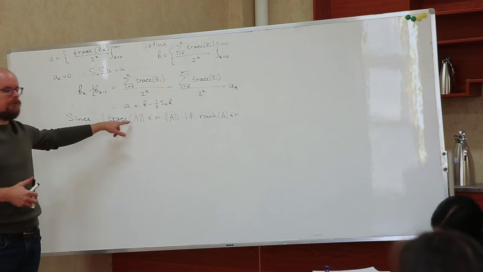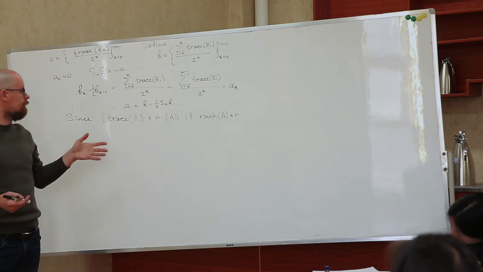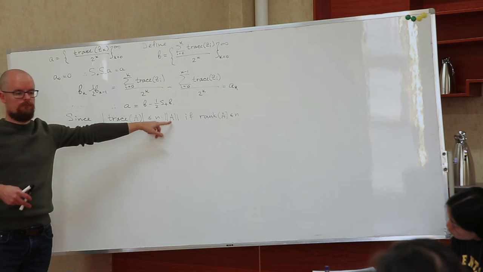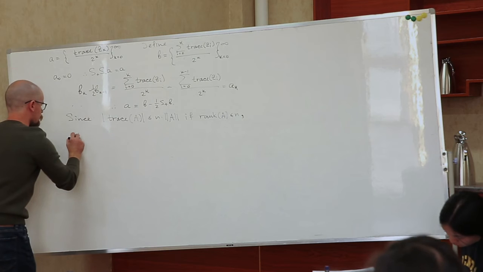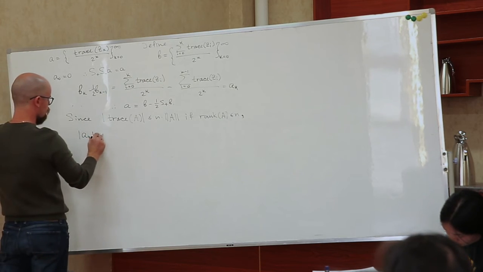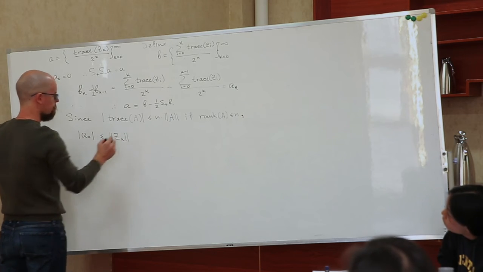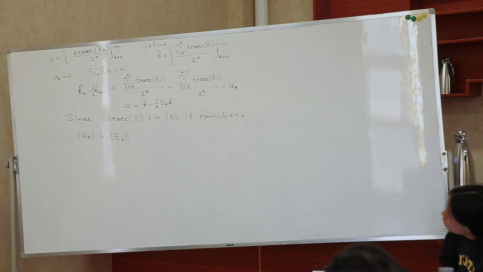So this is the sum of singular values. The rank is n, so there are only n of them which are non-zero. We take n, and here there is the largest of them. Since we're having this, we have A_K is less than or equal to the norm of Z_K, because that Z_K is of rank at most 2 to the power of K, and we just cancel it.